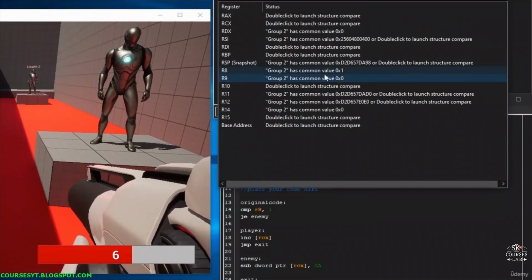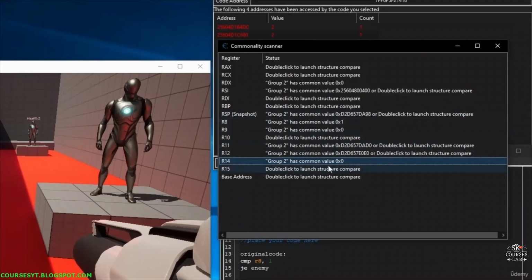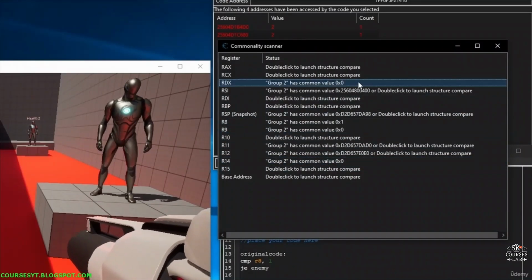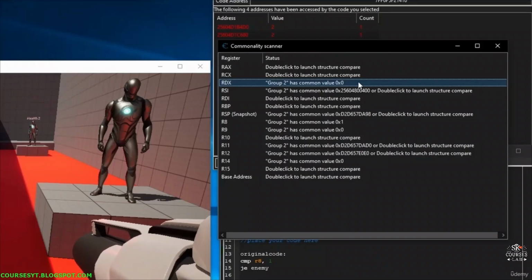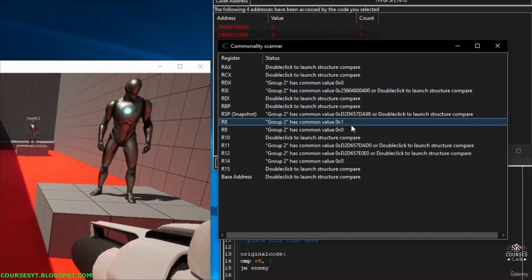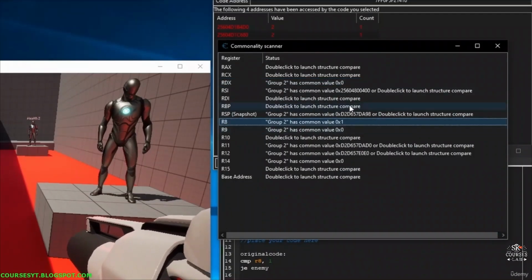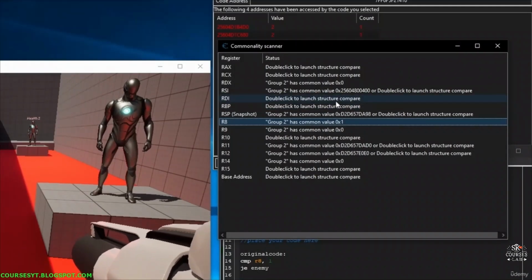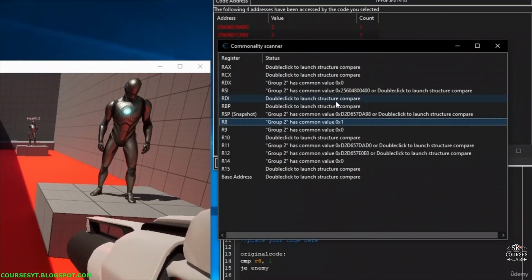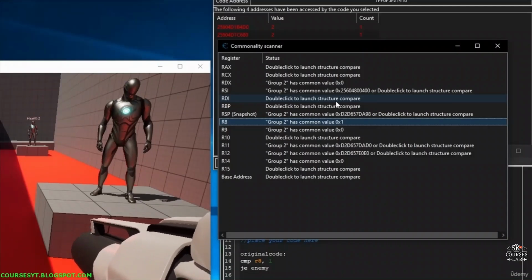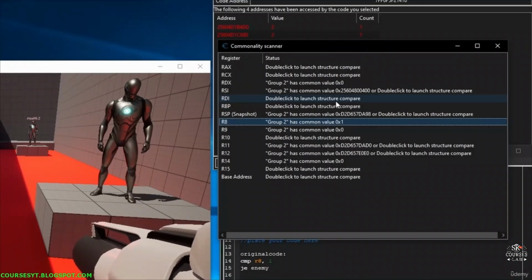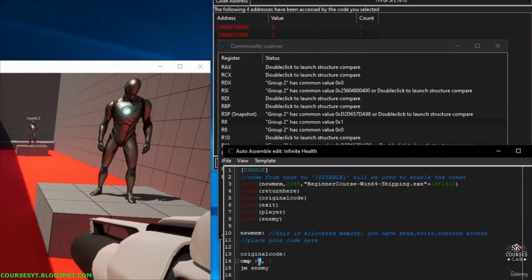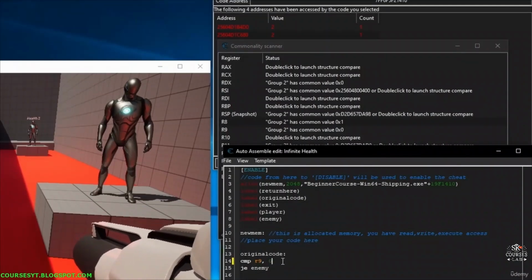There's also other values here. This one says that R14 has value 0, R9 has value 0, and RDX has value 0. The reason I picked the one that has value 1 is because oftentimes the value of 0 is just a coincidence because 0 is just so common. However, this is not necessarily the case. Sometimes the value of 0 is reliable and you should try using it. So you can go ahead and try changing over here to R9, putting 0 over here, and seeing if that works.